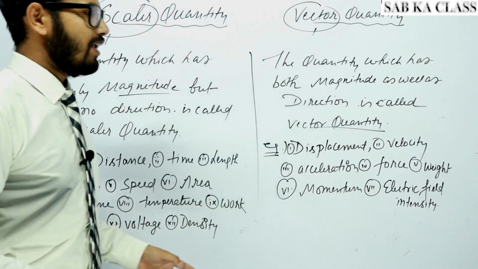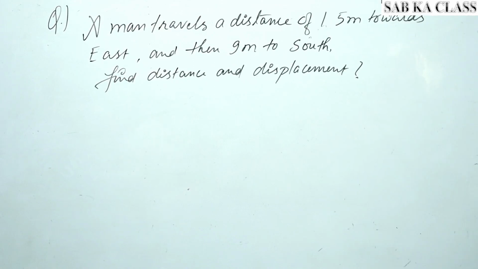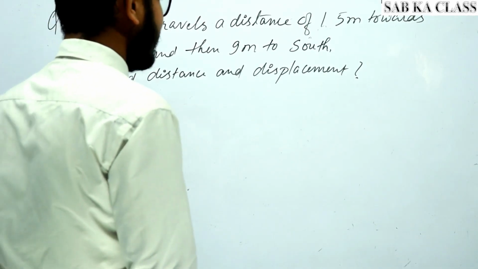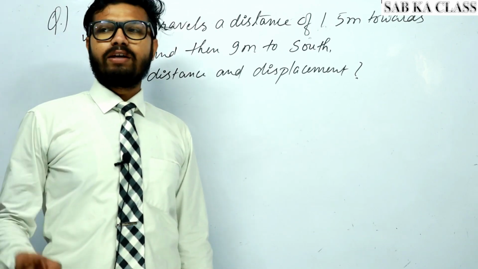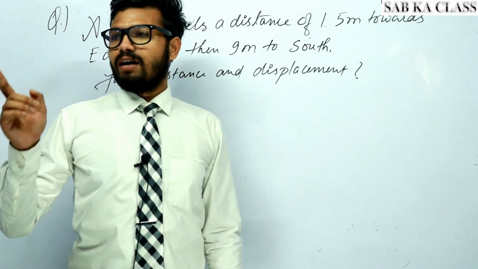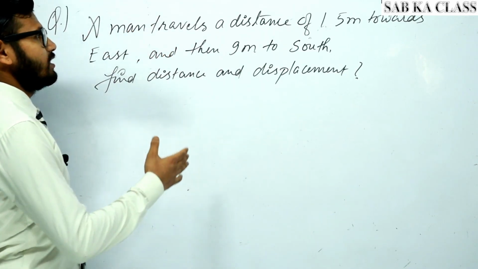Finish? Very good. Now let us jump to the next topic. It is a very interesting one. Now we shall do some questions based on distance and displacement, and I already made clear the difference between scalar quantity and vector quantity. Now let us deal with one question based on this.